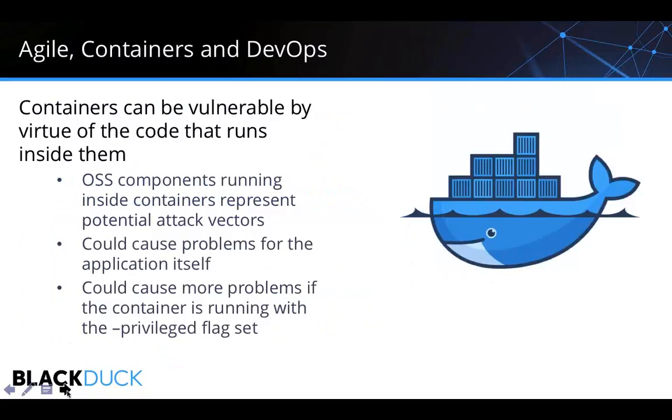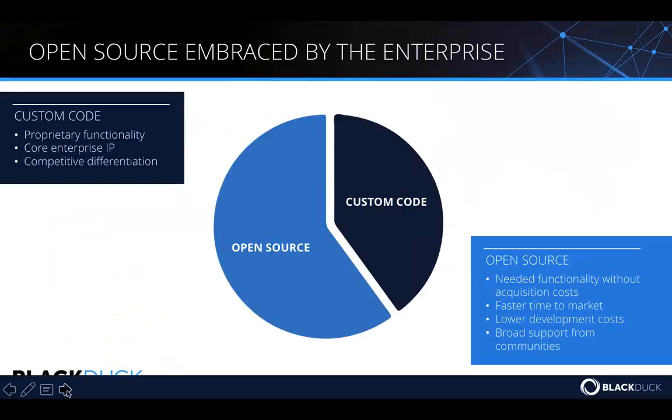Now, it was typically the same vulnerability, but that just makes my point. Somebody had taken a Linux distro, in this case, it had an old version of OpenSSL with the Heartbleed vulnerability, and because they were just stripping off application layers and putting on new application layers, they were just propagating that underlying vulnerability across every application that they ran. So you need to have visibility into this, with all of the advantages that containers and DevOps and so on can provide. Visibility to the stuff you're using remains critical.